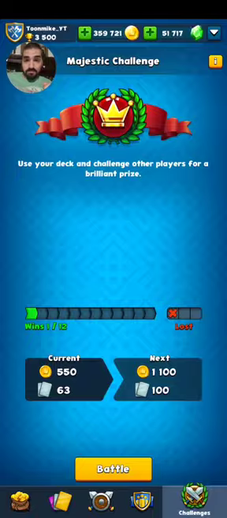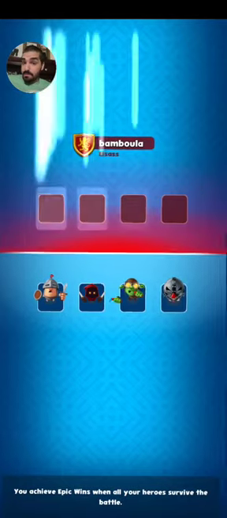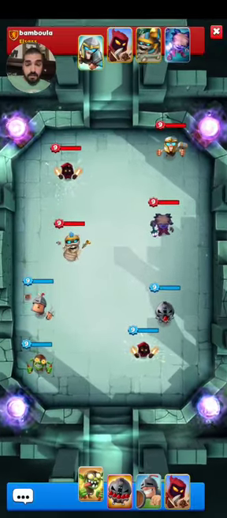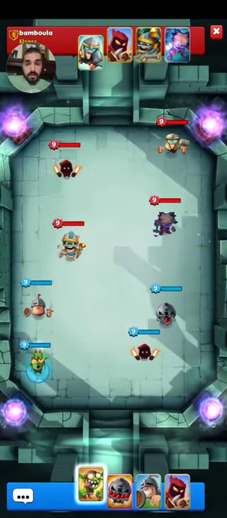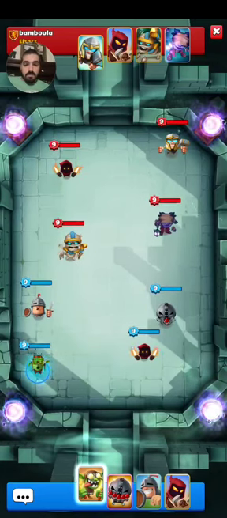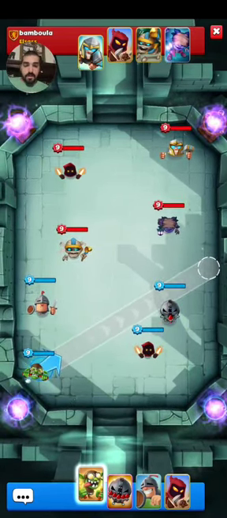Let's continue on. All right, hopefully we do better this time around. Hopefully we can just get a couple of wins here. My bomber goes next. Go for damage or buff up the Rocketeer? Actually, just buff up the Rocketeer here.